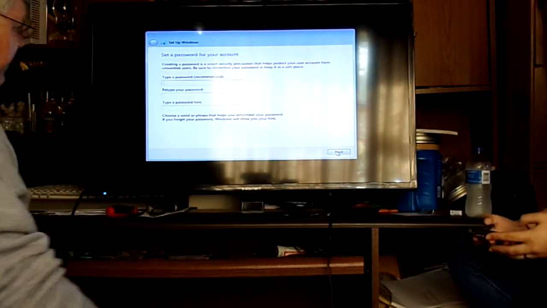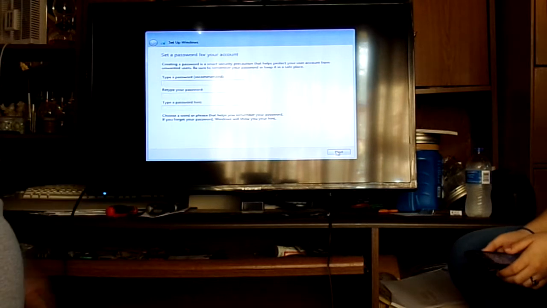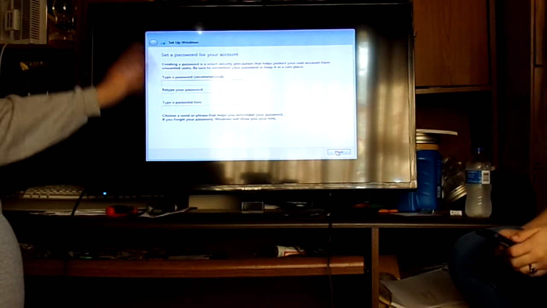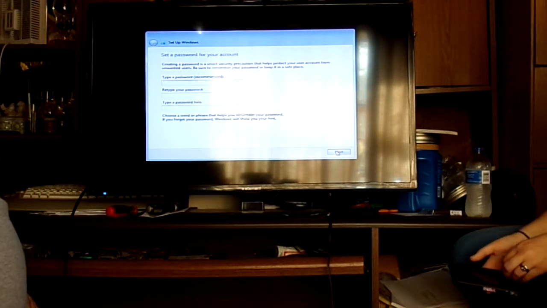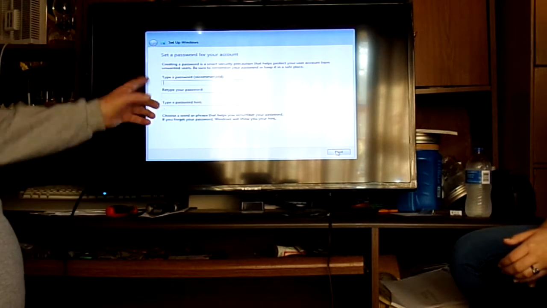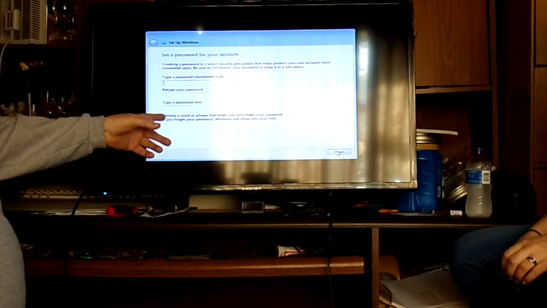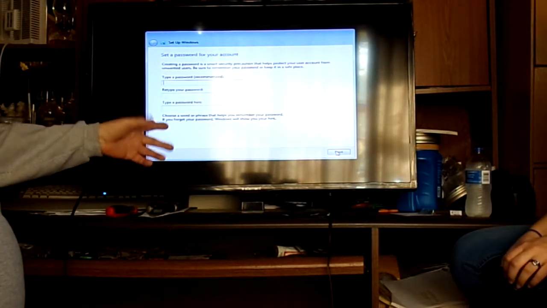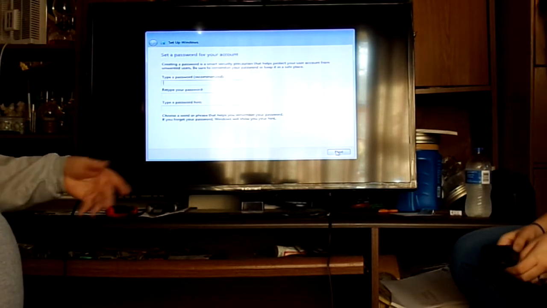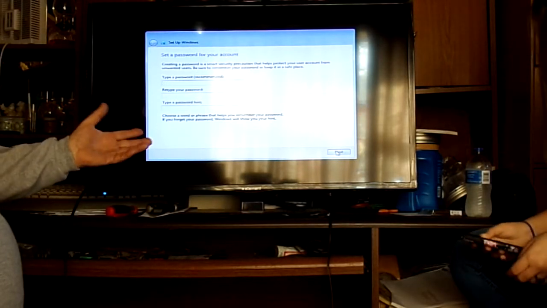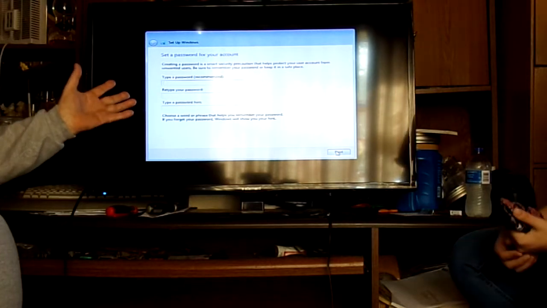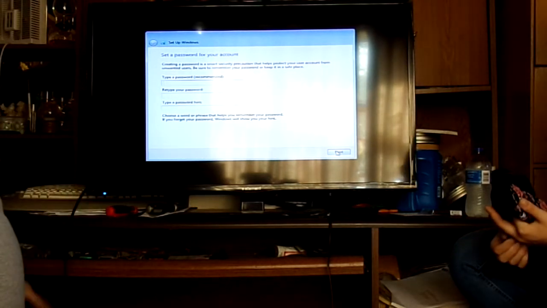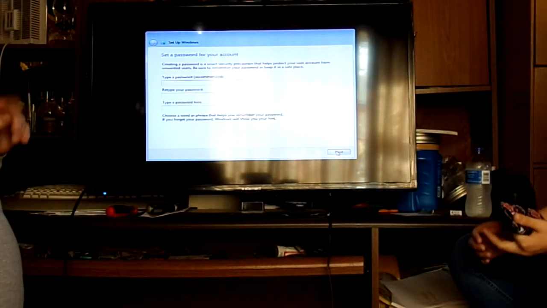Now this is a biased password. My opinion, guys, this is the worst thing you can do right here. If you put it in there and forget it, yes, I can go in there and get it, but it's a pain in the butt. The only way that I can get rid of this is to remove the battery off your motherboard and make the memory go away, because it's a flash memory. Your password is a flash memory, and so if it doesn't have power on it, it will delete itself. But it is a pain in the butt.